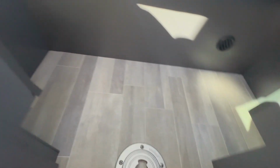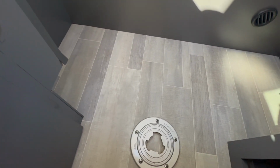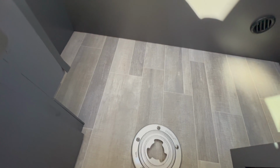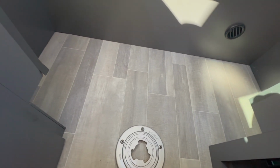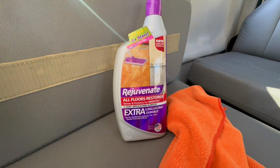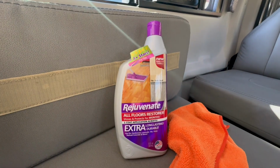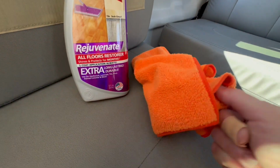After struggling with this for so long, I basically just used a wet rag and let it sit there and soak in. Finally got all the spots off the floor. Got on Amazon, looked up some stuff, and decided to go with a bottle of stuff called Rejuvenate. I've used this before when I had the linoleum house. I got the All Floors Restorer because I don't actually know what this floor is in the van. I suspect it's just vinyl.